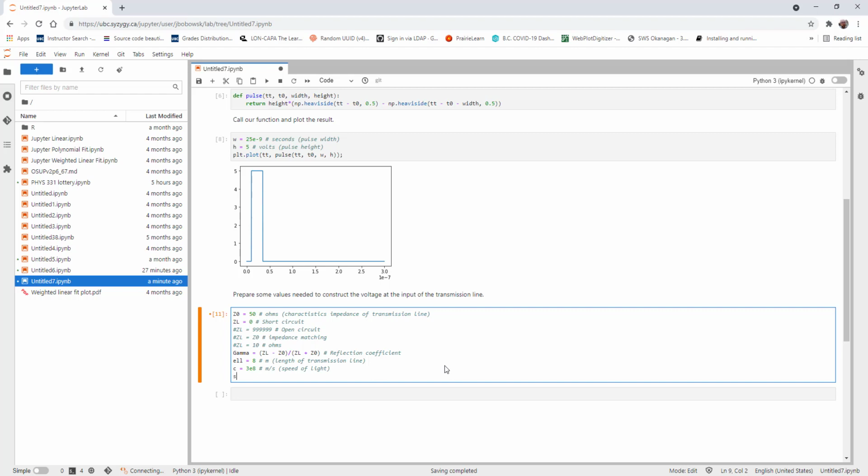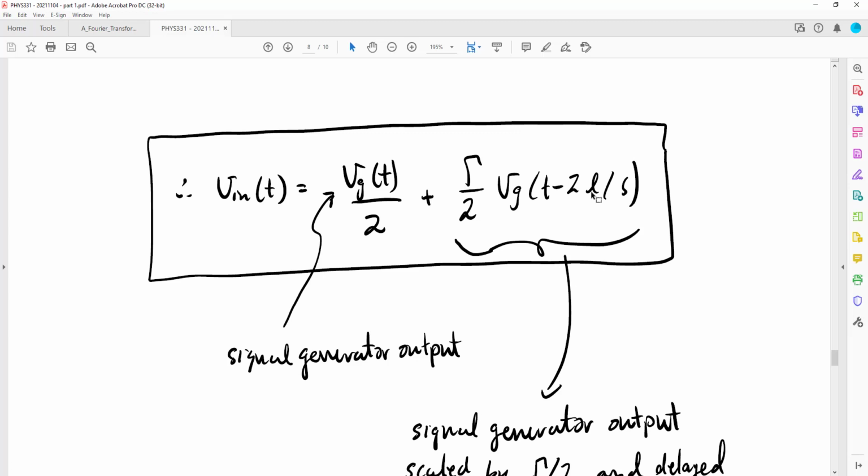And so let's just say that the speed of the signal is, say, 70% the speed of light is typical. Okay, and let's see, do we need anything else? So we have length, we have a propagation speed, we calculated the reflection coefficient, so that should be everything.